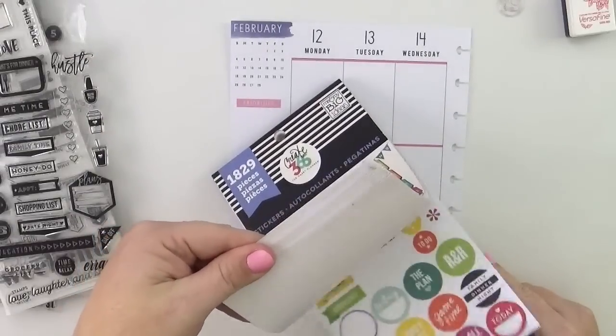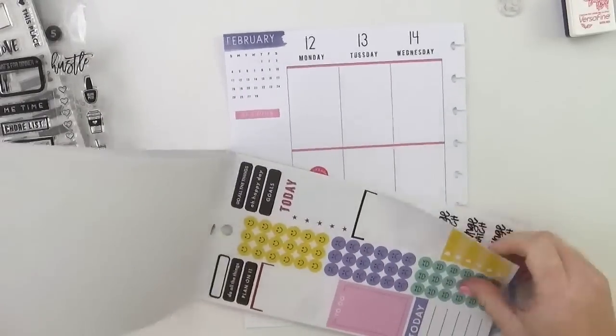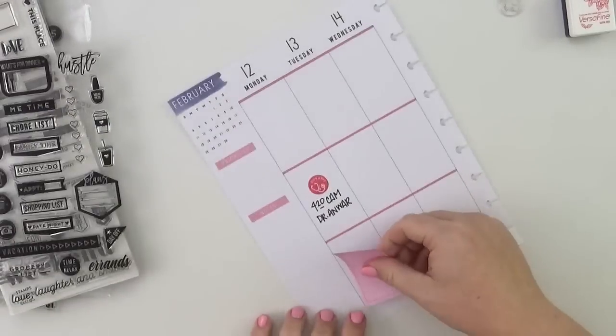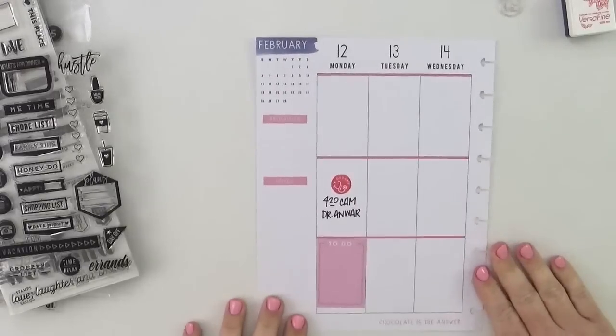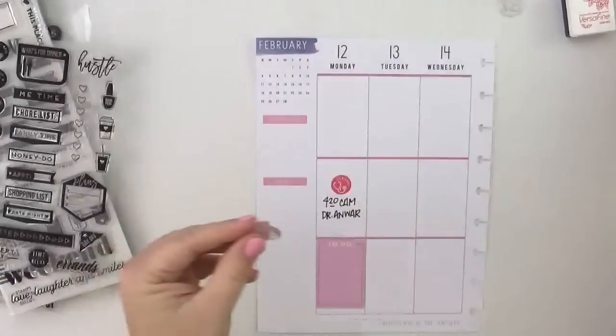Now, I don't often do an entirely stamped layout. I will mostly incorporate stamps and stickers together like I'm going to go ahead and do this week. So I had that big stamped icon where I wrote my activity, and actually it was an appointment. And then now down below, I'm going to add a sticker for my to-do list, which I always have.